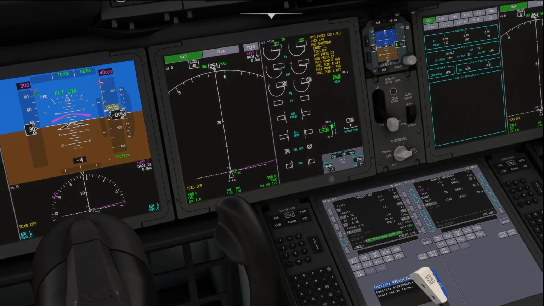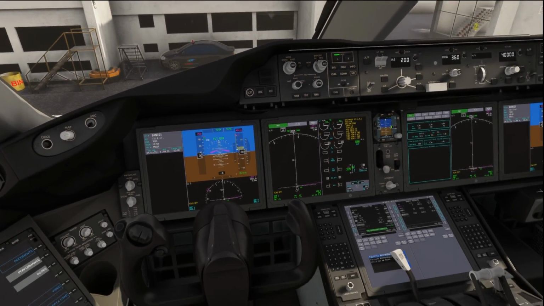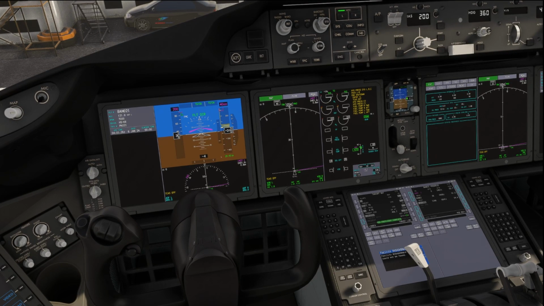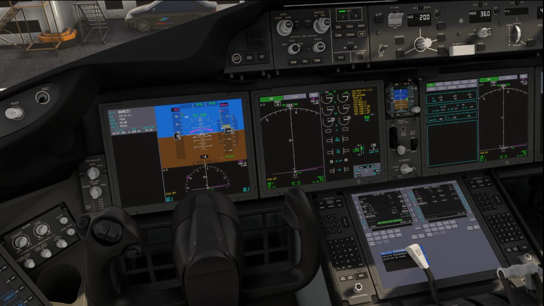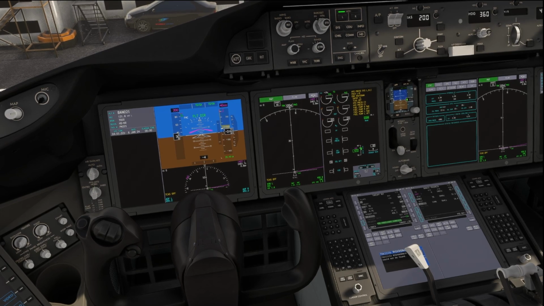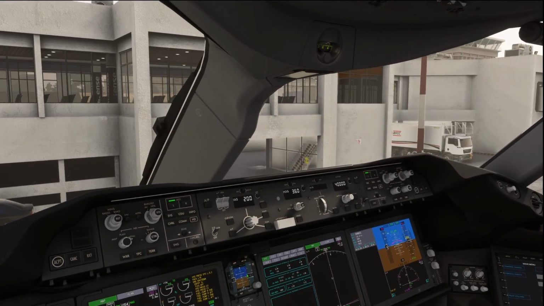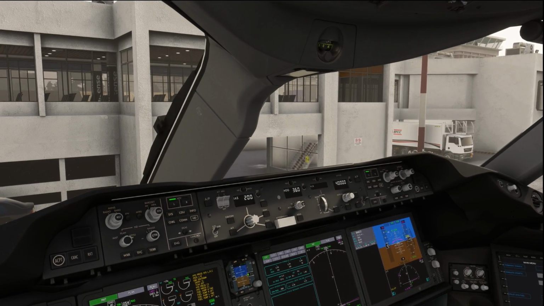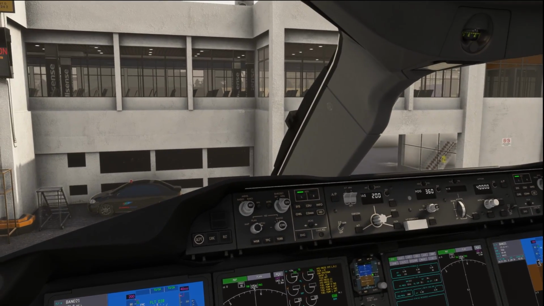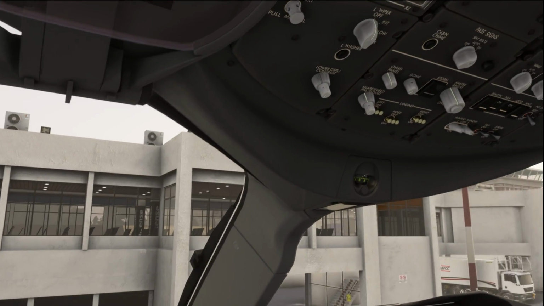Alright, ladies and gents, the aircraft has been configured. We are ready for APU startup. Flight plan is into the FMC. Today's flight is going to be roughly around 2 hours and 41 minutes of airtime. Taking off runway 14 here in Dhaka, landing runway 28 right in Islamabad. Cruising altitude is going to be flight level 400, which is quite high, but it's perfectly fine for the 787-9 Dreamliner. Without further ado, let's get our APU started.